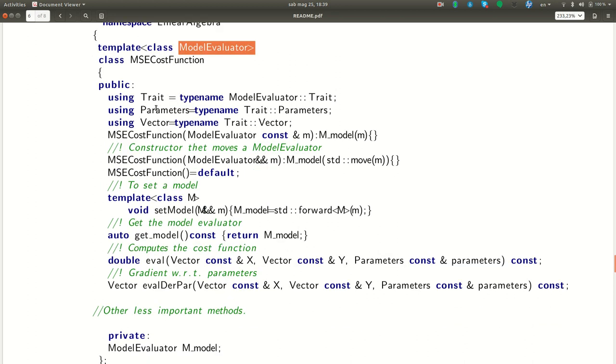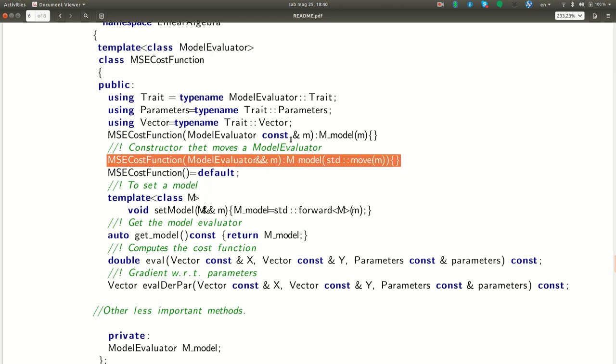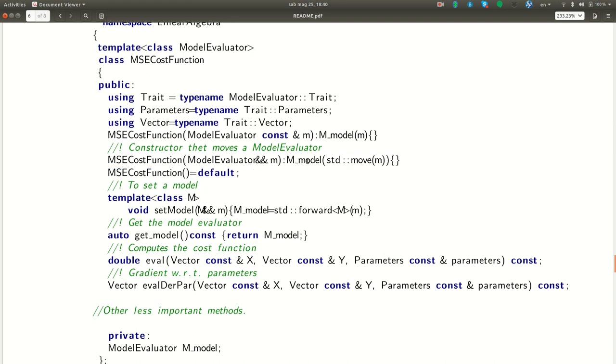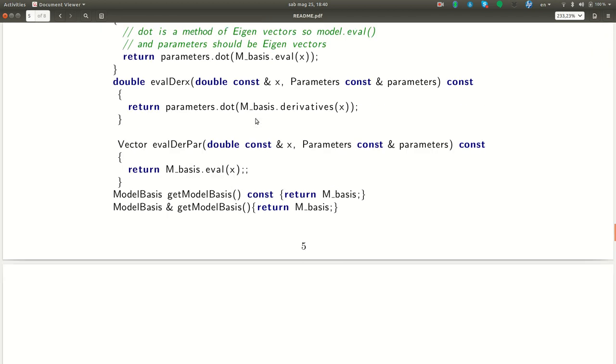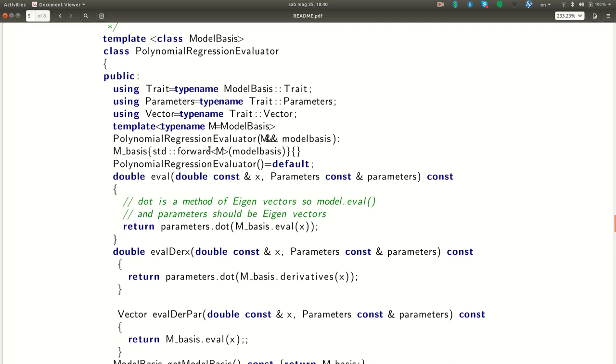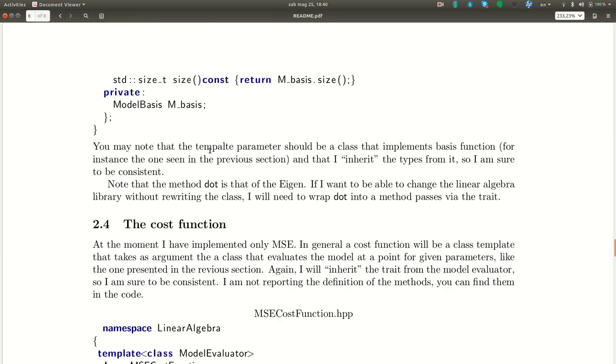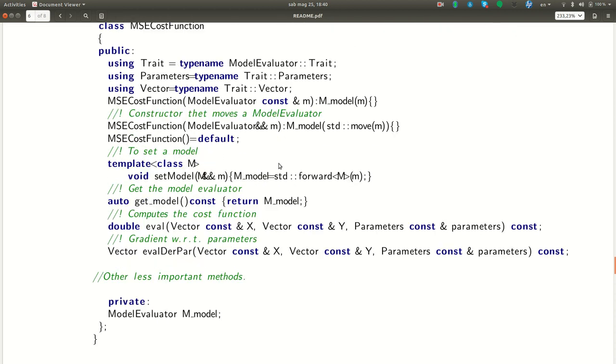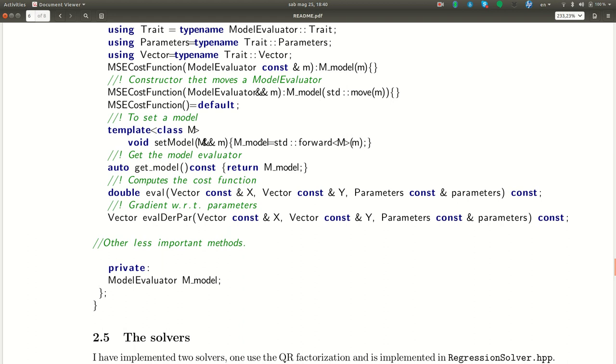So the mean square error function, again, there are constructors that take the model. I have also implemented the move version. I could have used the technique of universal references. I didn't do it here, because maybe the object containing the model may be rather big, so I can also move it, if the move semantic is in place, and it is in our case, because in this class I have the nice synthetic move constructor in place. So move constructor and move assign operator are given for free because the synthetic ones are fine for me.